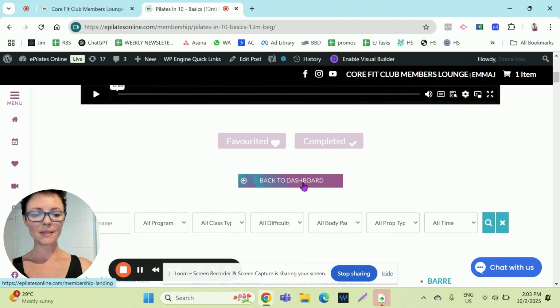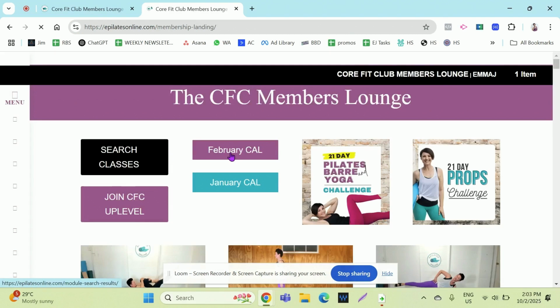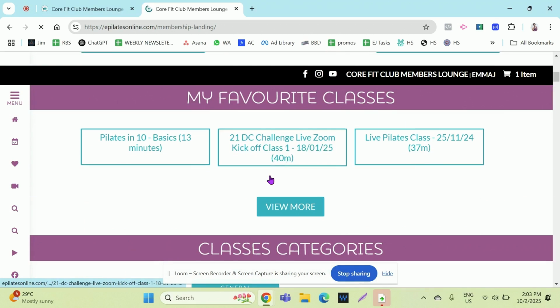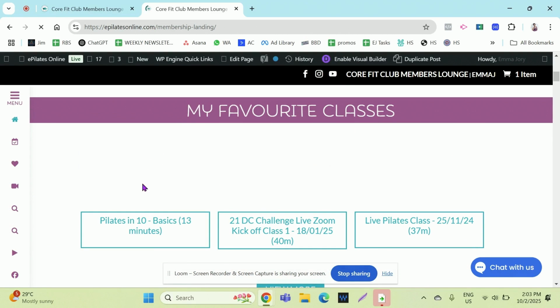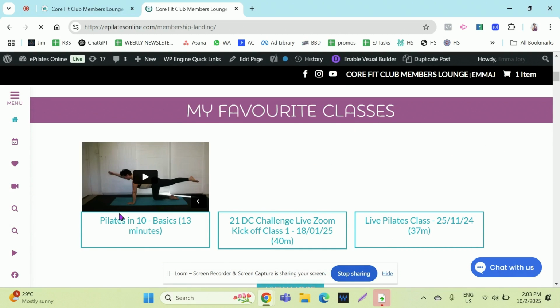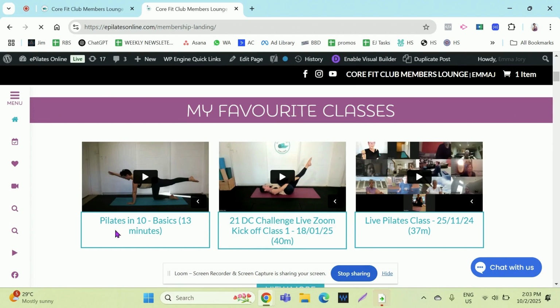Okay. If you want to go back to the dashboard, there's a quick way to go back instead of going up to the home. So let's have a look now. We'll see that that's placed in our favorite and our completed. This is a nice way for you just to keep tab on what you've done. And here it is. It's in my favorites there. The latest ones go to this page, the latest one you put in.